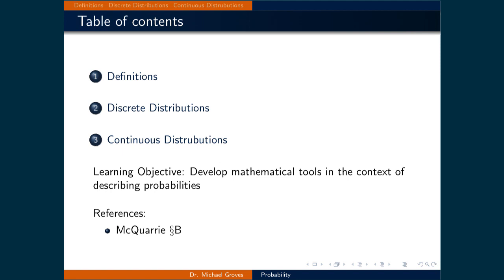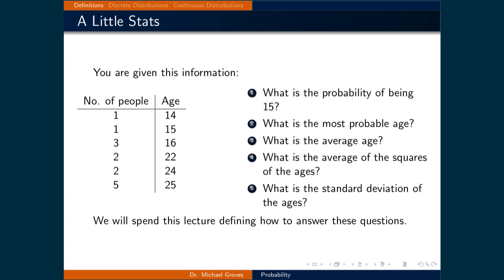In the first, we're going to go over some definitions of the various aspects of the probability theory that we will be using. And then we're going to apply these to discrete distribution examples, and then finally to continuous distribution examples. Probability theory is a methodology which allows for the quantification of how likely an event is set to occur.